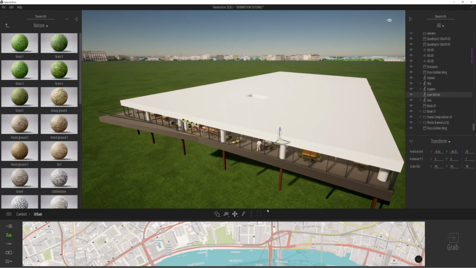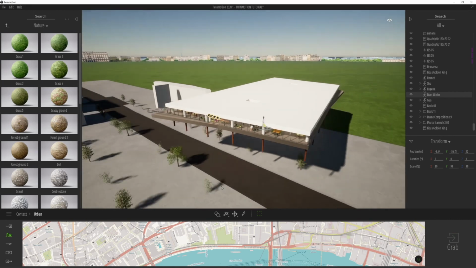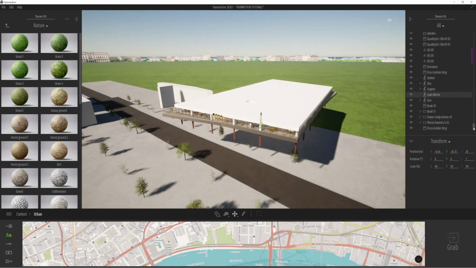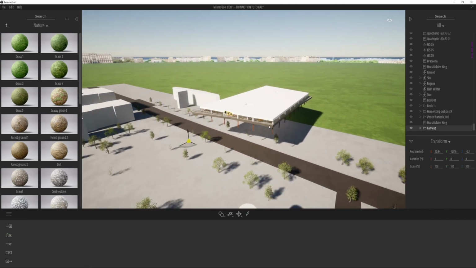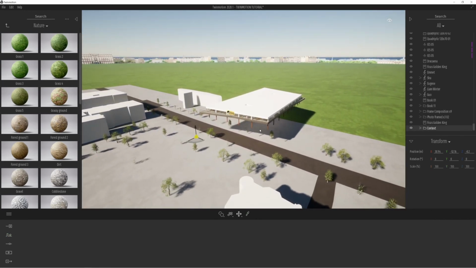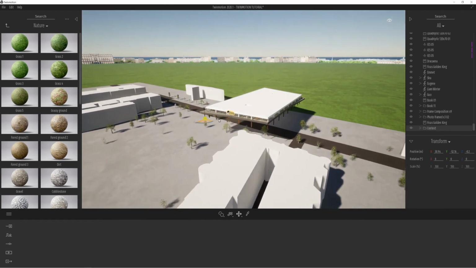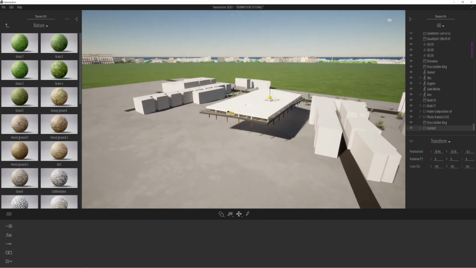And then what we can do, here we go, let's just finish now. You can see when I zoom out, it's quite a big chunk of context. So if I scroll down to the bottom, here it is. I can turn it all on and off as one big group. And it's come in, it's even got some trees and things. That's really nice. That's really cool. And I can just click and move it around.